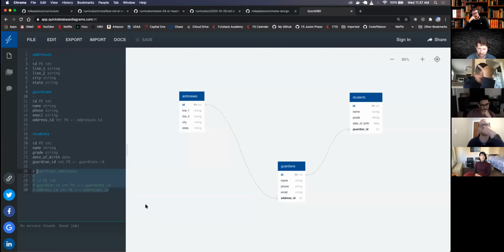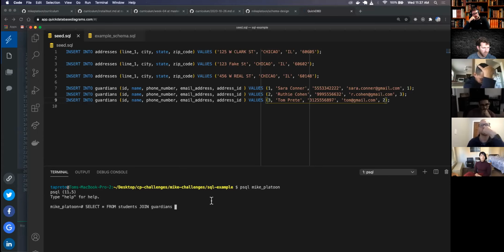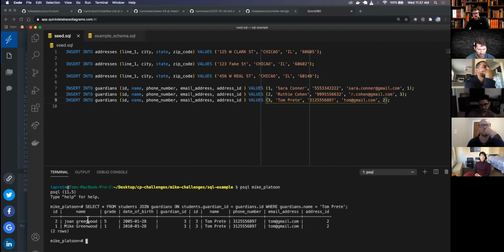So I'm bringing in the guardians table on students.guardian_ID equals guardians.ID where guardians.name equals Tom Preet. If I do that, I get Mike Greenwood, Joan Greenwood.